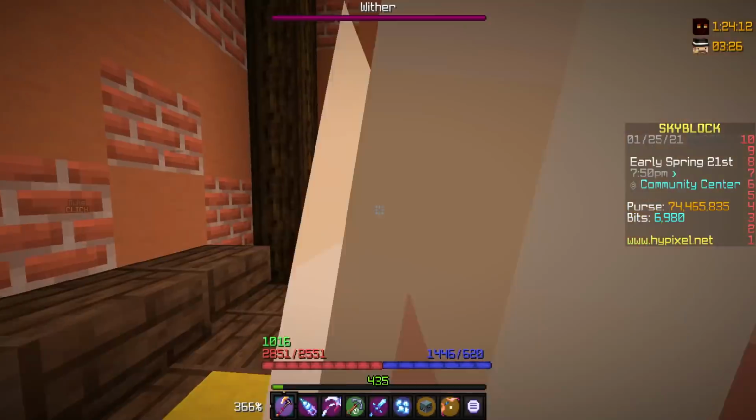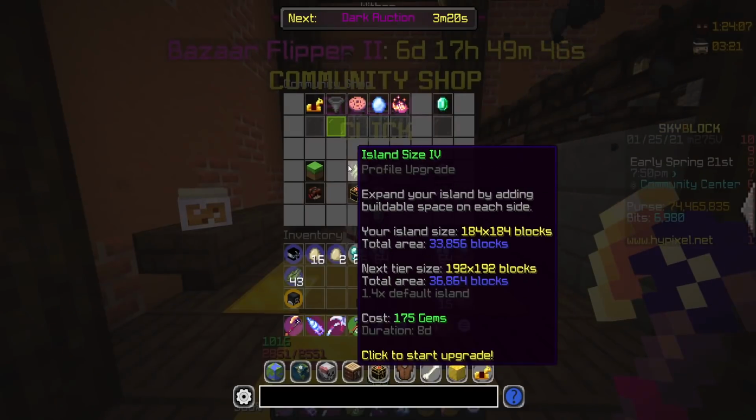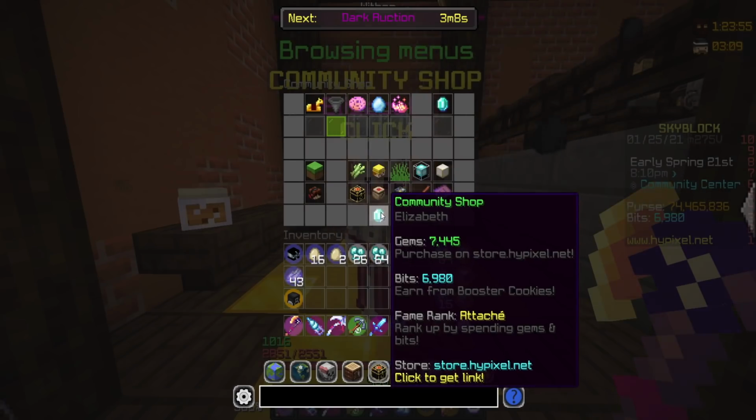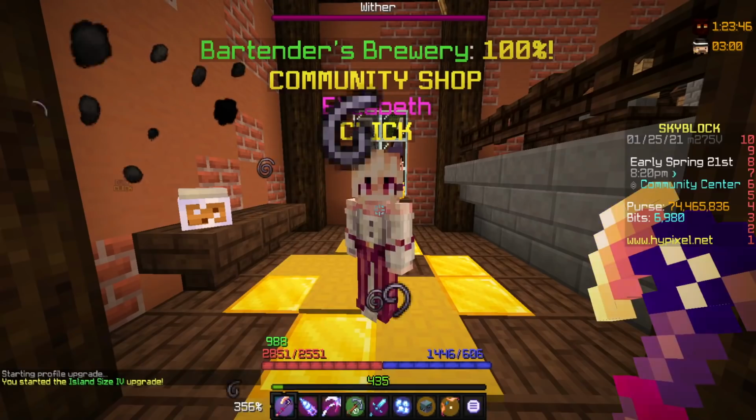So in order to do that, at Elizabeth here, kind of in the community center, you can actually upgrade your island size 10 times. I've currently done this 3 times, and I want to do it a little bit more. The only problem is it takes a lot of time. As you can see, this upgrade is going to take 8 days, which is a little ridiculous. So I just hopped over to the shop and bought about 7.3k more gems. I don't know if this is going to get me all the way to island size 10. Hopefully it does. If not, I'll have to go ahead and pick up some more.